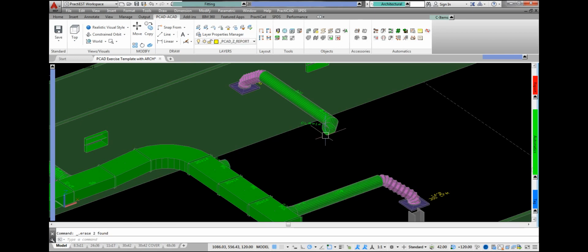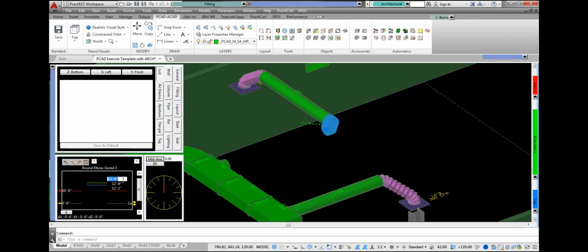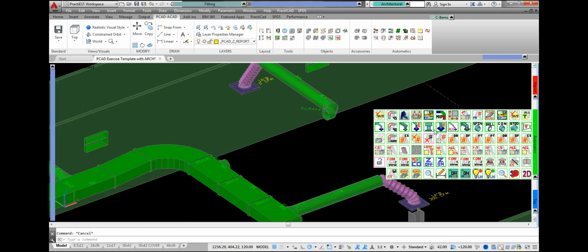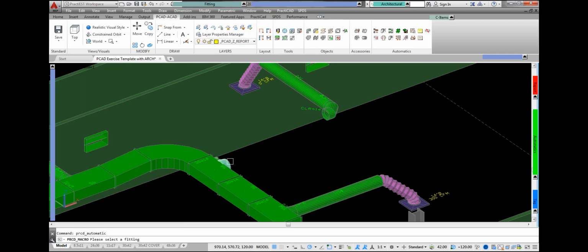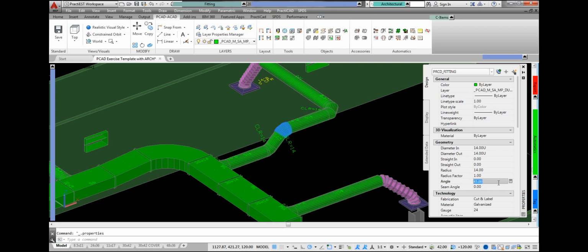Here we're going to delete pipe, then click on the elbow and raise the duct line forward to 15 foot. Then we're going to use an auto route tool to route two 45-degree elbows between the points. We can even click on the elbow after the change and change the slope of the line by adjusting the angle.